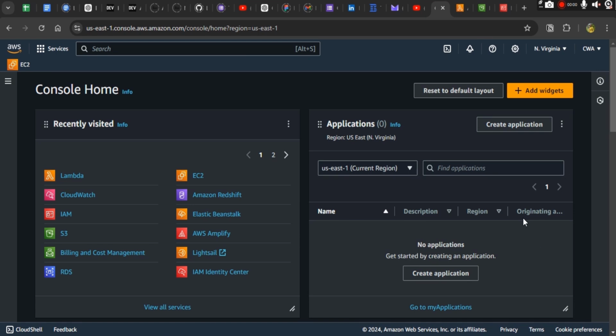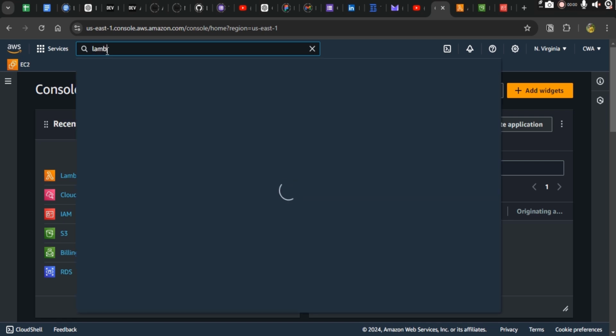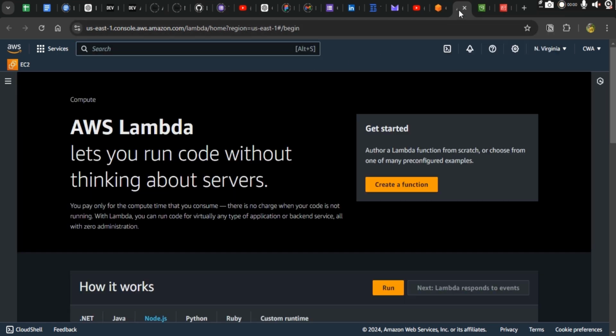Alright, so once you're logged in to your AWS console, you're going to search for Lambda. So we come to the search bar and type in Lambda. When Lambda pops up here, we click open Lambda. However, I already have Lambda opened on another tab on my screen because I don't want to be delayed by network. Right, so I move over to Lambda here. So this is what will open when you search for Lambda.